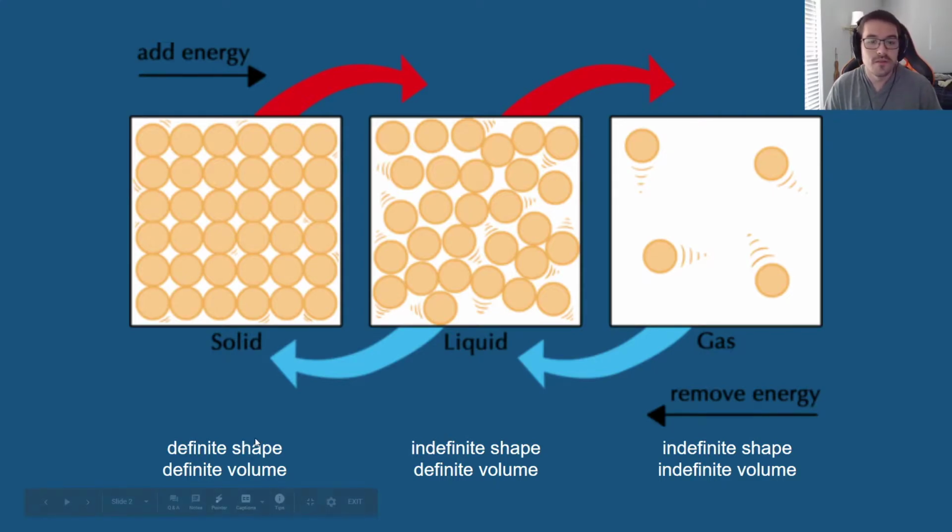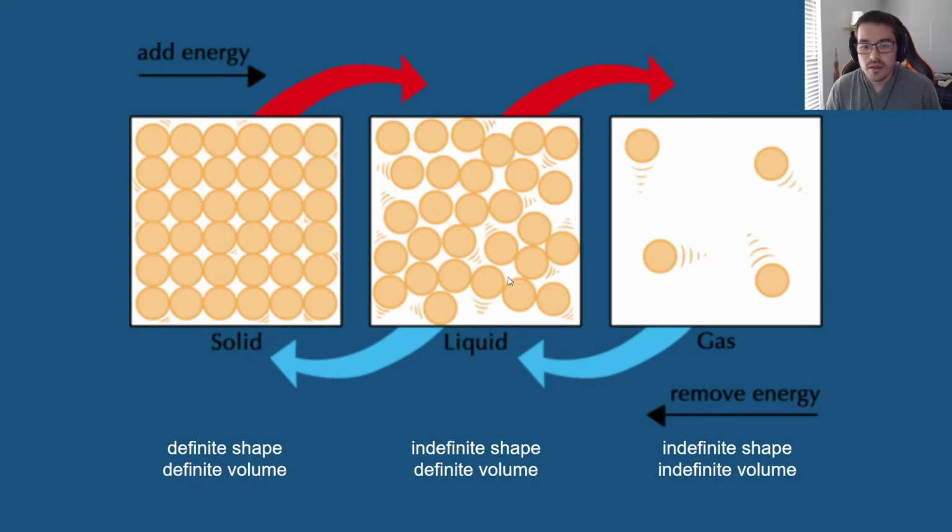That is different than a liquid. Okay, let me make my camera big here again real quick. So inside of my water bottle here, you can see that I have some water. Liquids do not have definite shapes, okay, and that is because the particles are able to move past one another.